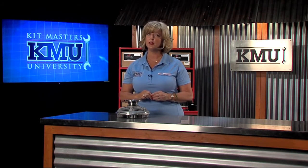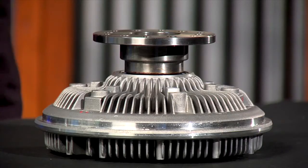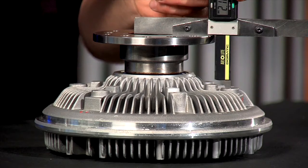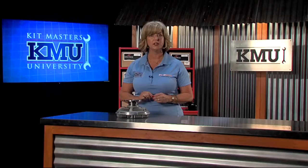Now, regardless of what style of mounting bracket you have, you need to measure the length of the fan clutch. However, this doesn't mean the overall length of the entire fan clutch. To get the length measurement, measure from the back of the mounting bracket to the base of the fan studs. This measurement determines how near to or how far from the radiator the fan will be placed.